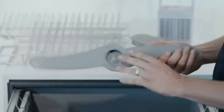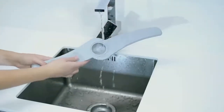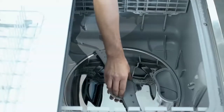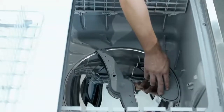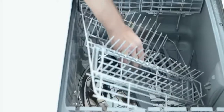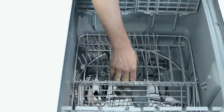Give the spray arm a tap from side to side when it's dry, and the little bits and pieces that are in there will fall to the centre and fall out. And then rinse it under a tap as well to flush those bits that are still stuck in there. Wipe with a dry cloth and put the spray arm back in. Push the filter back in place at the front here. And then the basket, front first, and hold on a bit of an angle. Lightly drop it in, and once you've cleared the cup racks, it just falls into place.